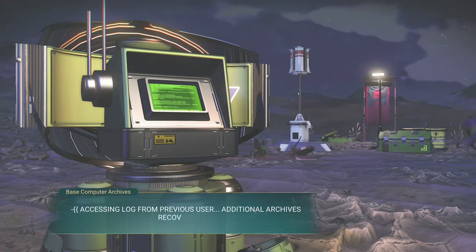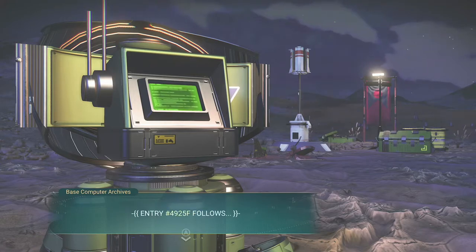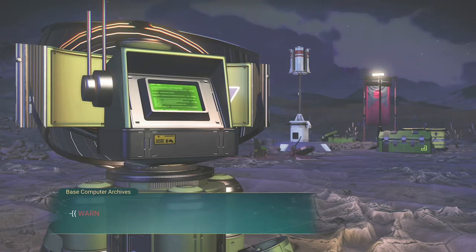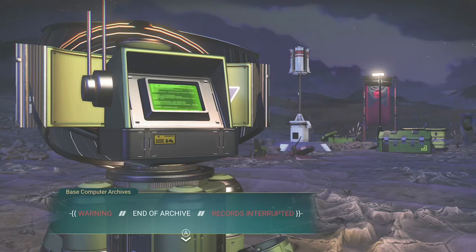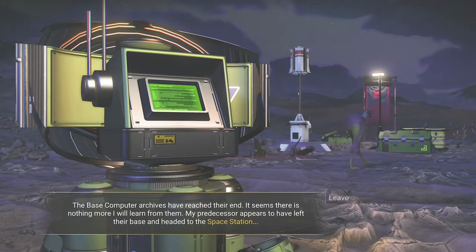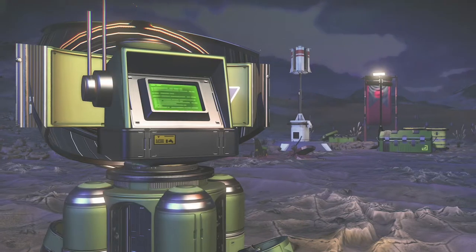Accessing log from previous user, additional archives recovered. 4925F. Scanner detected unusual broadcasts repeating 16 from the space station. Warning. End of archive. Records interrupted. The base computer archives have reached their end. It seems there is nothing more I will learn from them. My predecessor appears to have left their base and headed to the space station.